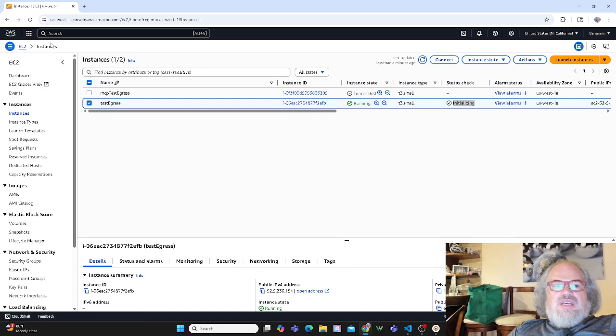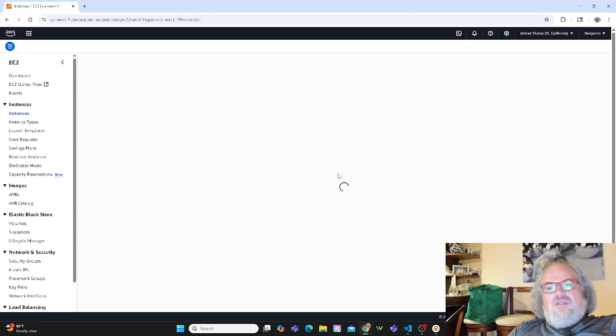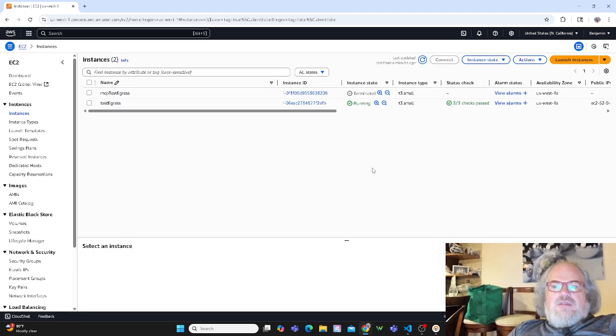A little tricky to get VPC from here. To some extent, we kind of have to wait for this. And now it has 3 of 3 checks passed. So that means that we have booted up. So we created all these instances, we booted up that test egress option.